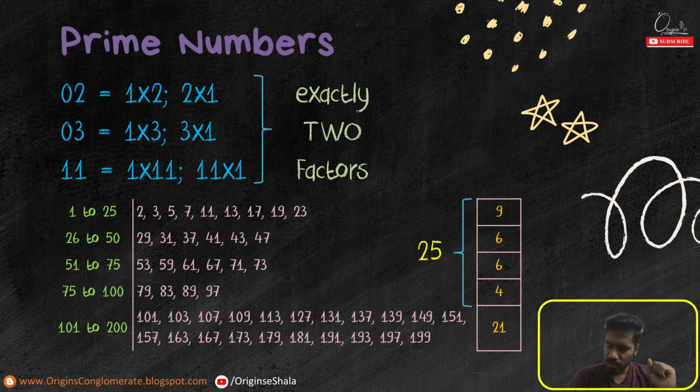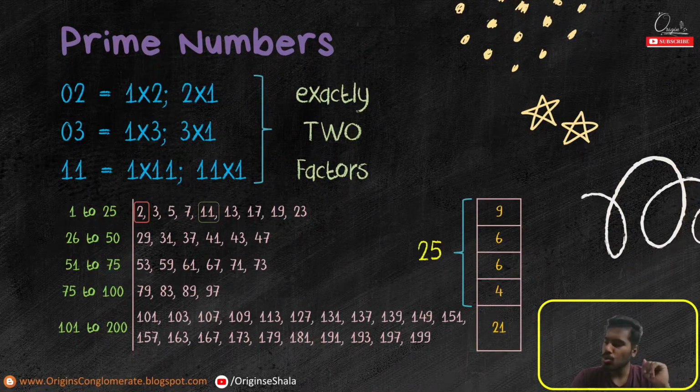Now a few basic things that I'm sure many of you might already know: 2 is the smallest prime number and the only even prime number. That makes sense because other even numbers are obviously, yeah, 0 is an even number, but it does not have exactly two factors, it has only one factor, and other even numbers are always multiples of 2, so no chance for them. So if ever someone asks what is the smallest prime, that will be 2. Of course, the smallest prime and the only even prime, if I have to be specific.